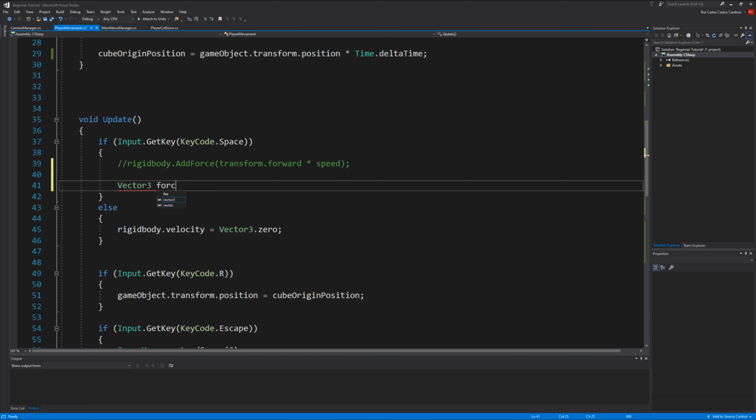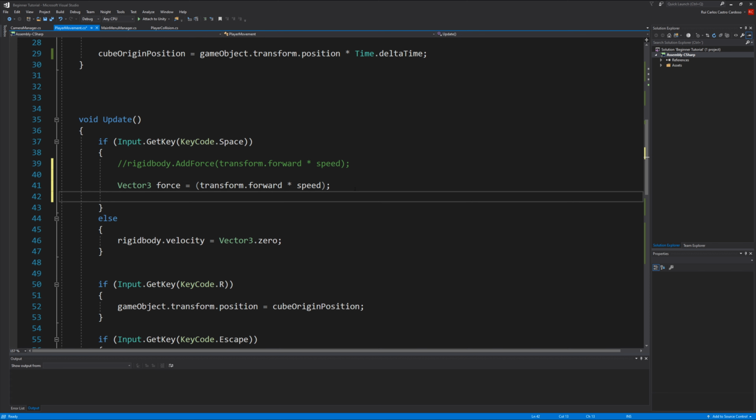A vector 3 force equals transform dot forward times speed. That will be our force that we transfer to the cube. Now other vector, velocity equals rigid body, our current velocity, plus our force.